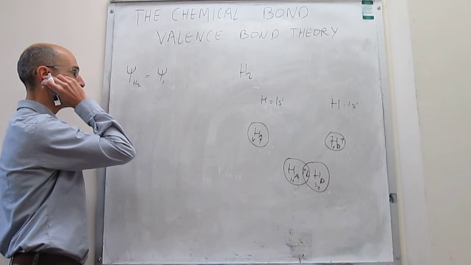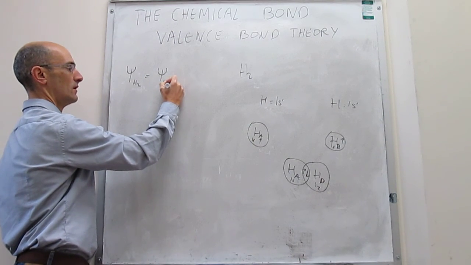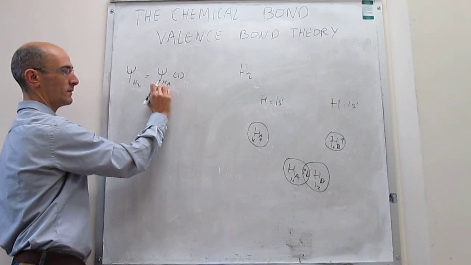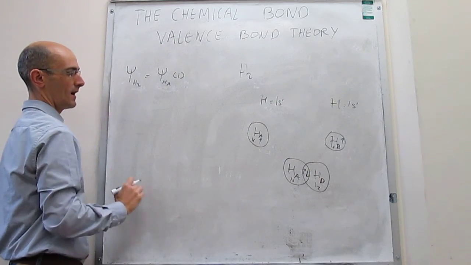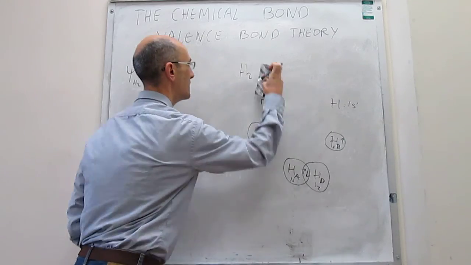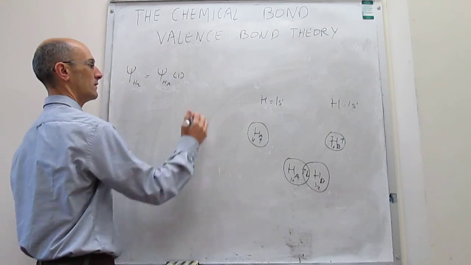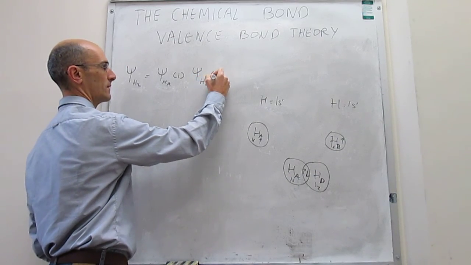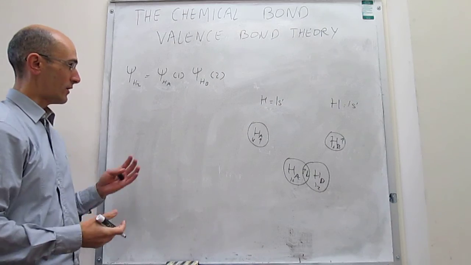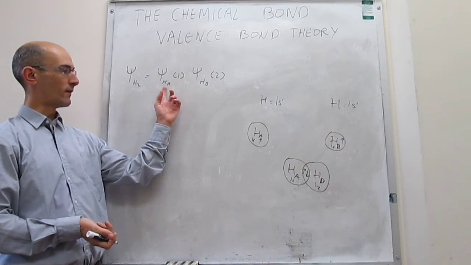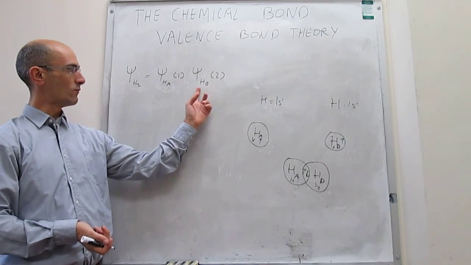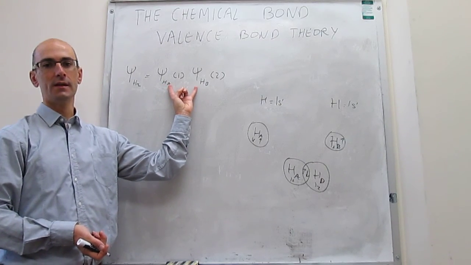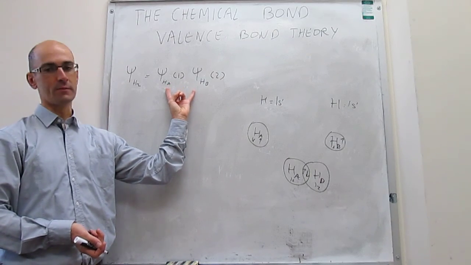The wave function can be written as the wave function of HA having electron 1, which means that the atom HA has electron 1 associated with it. Then the other electron should be in the other atom, HB. So now you have a molecule where one of the electrons belongs to one atom and the other electron belongs to the other atom, and these wave functions will be the 1s orbitals that we know from atomic structure.